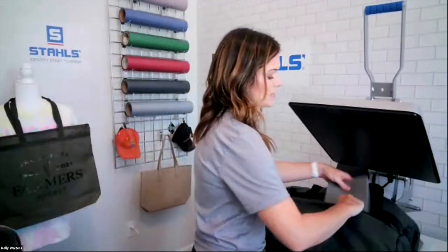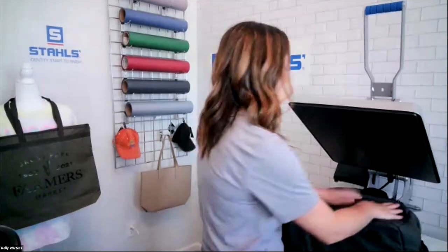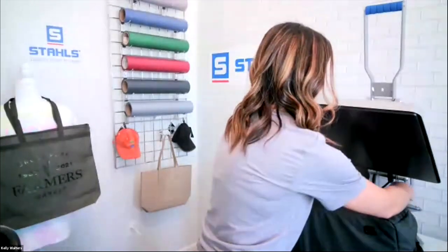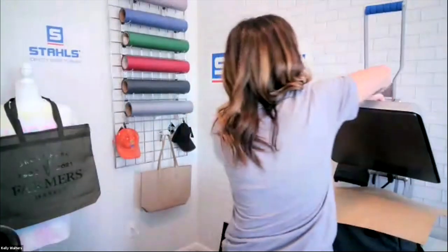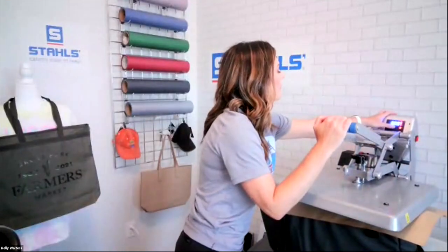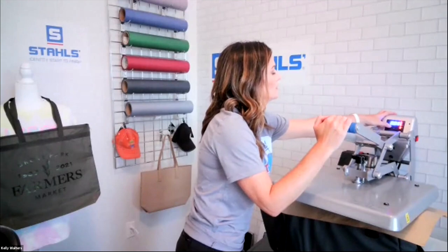And now I'm going to grab my pad. And I recommend putting your pad in there prior to going to the heating element just to avoid any burns. But here I am. Okay, so we are going to pre-press to make sure we've got everything correct in terms of pressure and readout. So I'm going to readjust that.